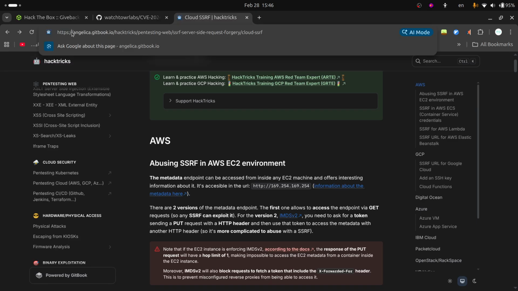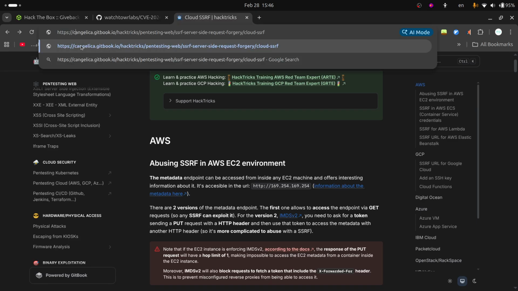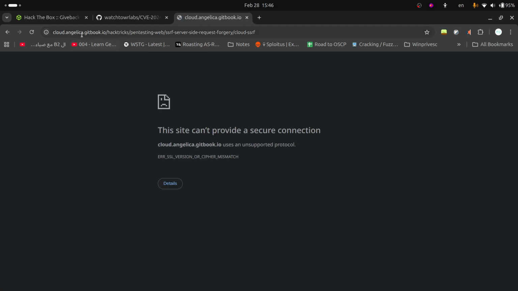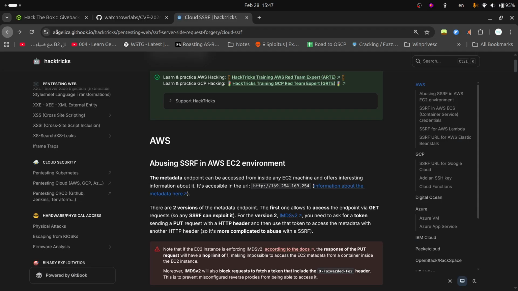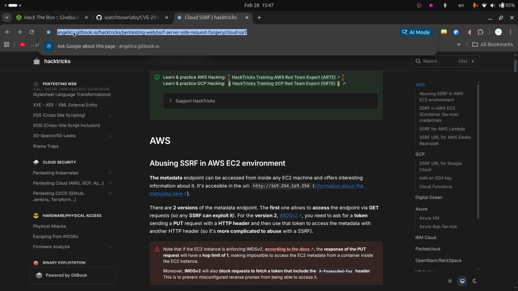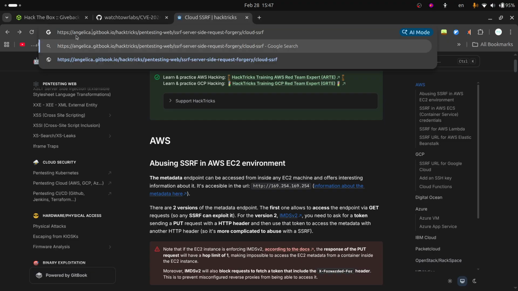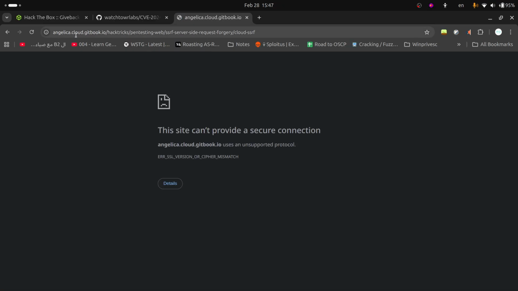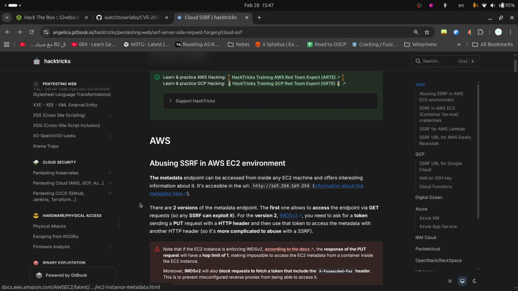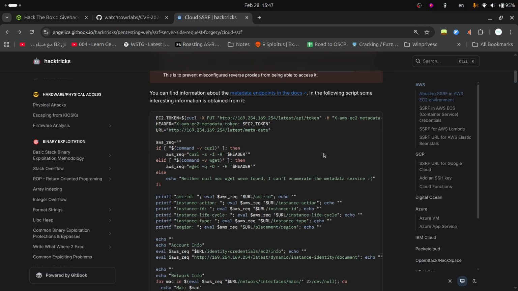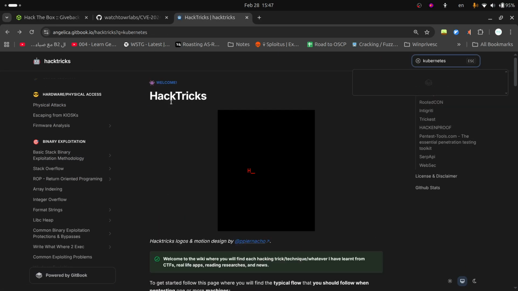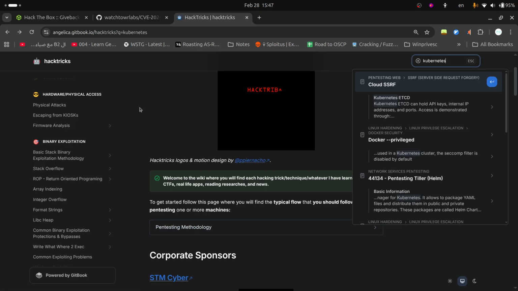Maybe cloud I would add in here. I'm going back. Maybe angelica.cloud. Probably not. So we need to download HackTricks and run them internally. I will not do this right now.